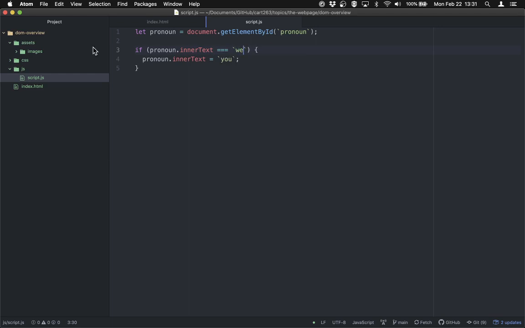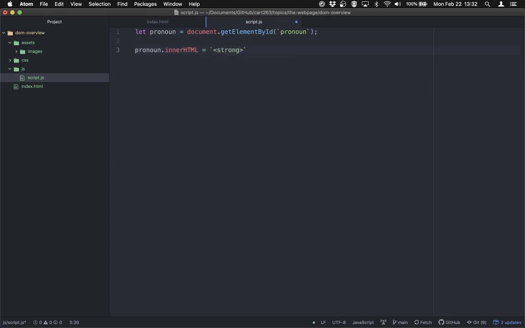So this innerText thing only deals with plain text inside elements. The pronoun, for example, was in plain text. However, there is another option, which is that we can work with the innerHTML property. If I wanted to include some HTML in the thing that I'm expressing, I could say pronoun.innerHTML is assigned, and again, I can just assign a string, but in this string, I can use HTML.